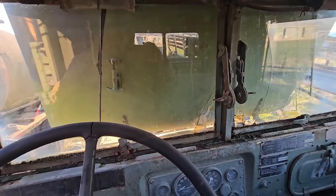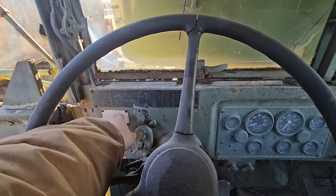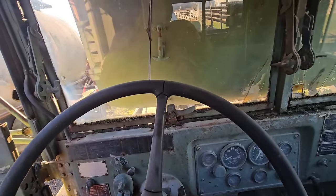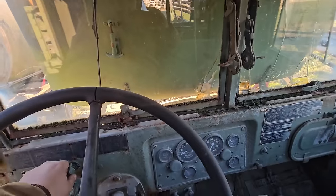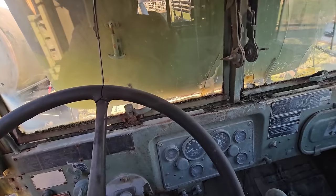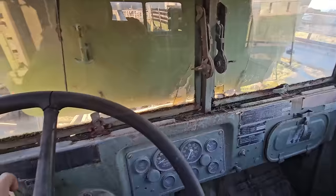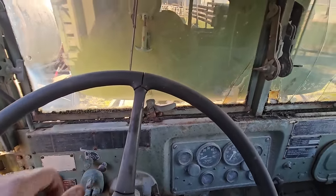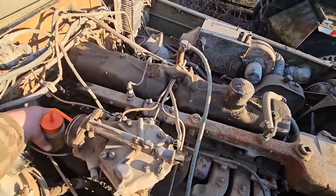All right, where's the... Okay, I see the switch here. That's it. So you just turn it to the right? Turn it to the right and then hit the starter on the floor. Is there a choke or anything? There is, but I'm operating it out here. Okay, here we go. I don't know if you have to hold it to the floor or what. Ready? Yep, go ahead.